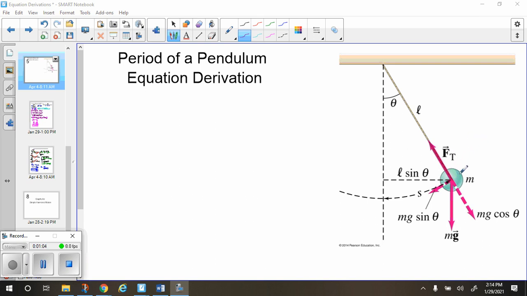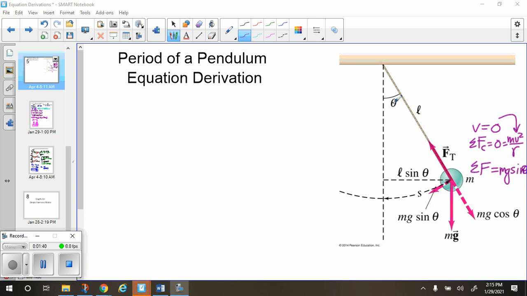So at this point here, we know that velocity is equal to 0. And since velocity is equal to 0, the sum of the centripetal force, which is the net force towards the center of the circle, has to be equal to 0, because that's equal to mv squared over r. So if v is equal to 0, then the centripetal force equals 0. That means that the sum of the forces on the ball at this moment is equal to mg sine theta.